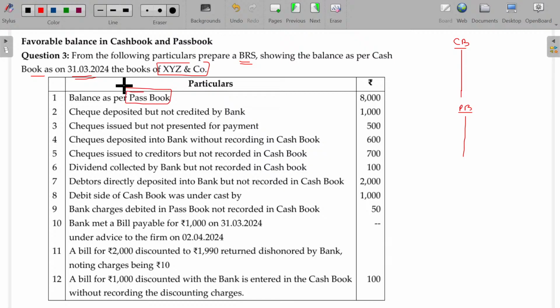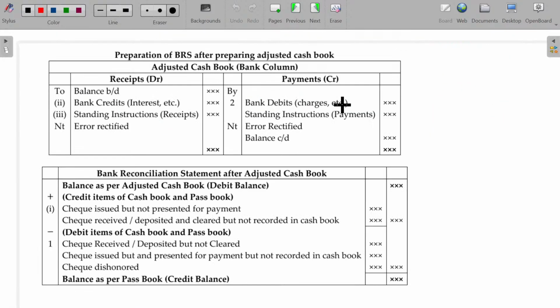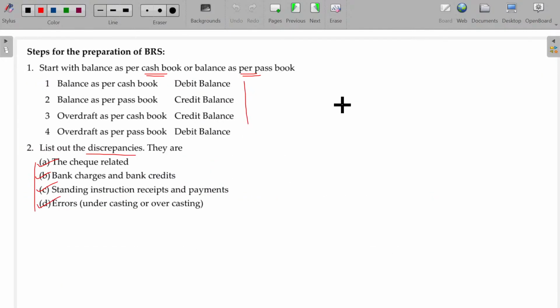Passbook. If we have the balance in cash book, it means we have the debit balance in our bank. And similarly, as per the passbook, if there is a balance in cash, then it's called credit balance. So this is credit balance. Hope you will be now able to understand. Clear? Also given here: if we have the balance amount in bank, as per the cash book, it should be debit balance. If I have balance in bank, as per the passbook record, it should be the credit balance. Is that clear? If you don't have the balance in your bank, you have withdrawn money more than the amount available there, then it will be named as overdraft.